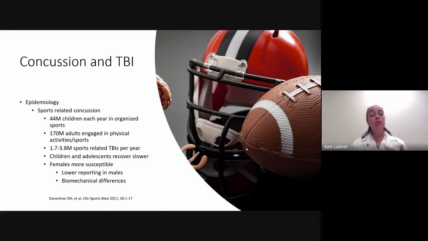So what we know is that structurally, the female body is actually more prone to getting concussions. The necks are longer, our ligaments are also often looser, leaving us more open for whiplash injuries. There's also a lower reporting in males, which is thought to be one of the reasons that you quote unquote see more concussions in women in certain areas like in soccer, for example. But that is becoming less and less common as there's been a big push in the sports world to really open up to having concussions and what that means and really looking for them.